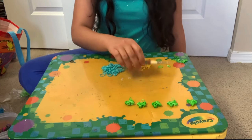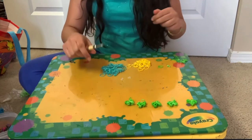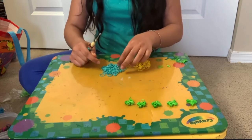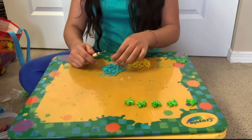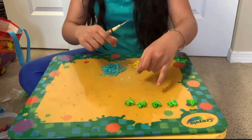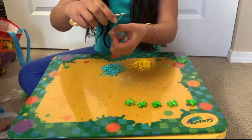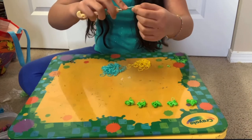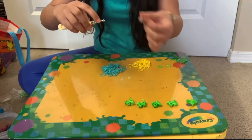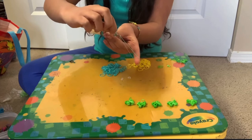So now you've finished your charms, we're going to be making our single chain slash double single chain. So since I'm going to be showing both, I'm going to first start by showing just the normal single chain. So you're going to have to make your single chain on the hook, or else you won't be able to insert your charms. So here, go to that, one end on the hook, and cap band it. Don't triple cap band it, just once, so you have two.